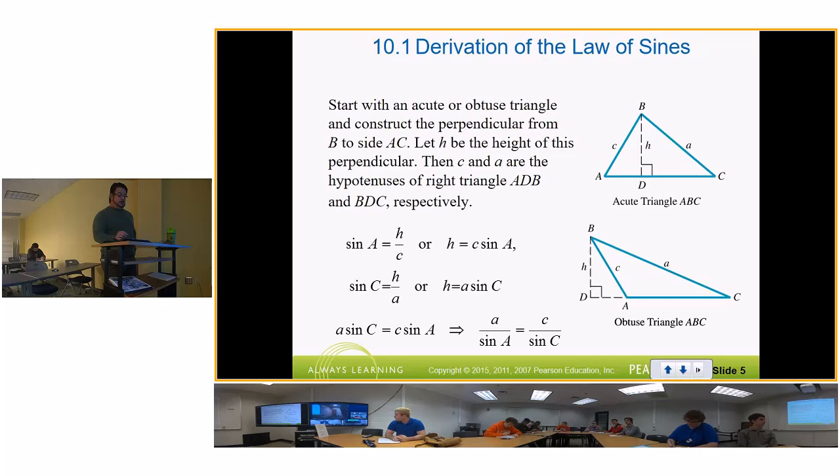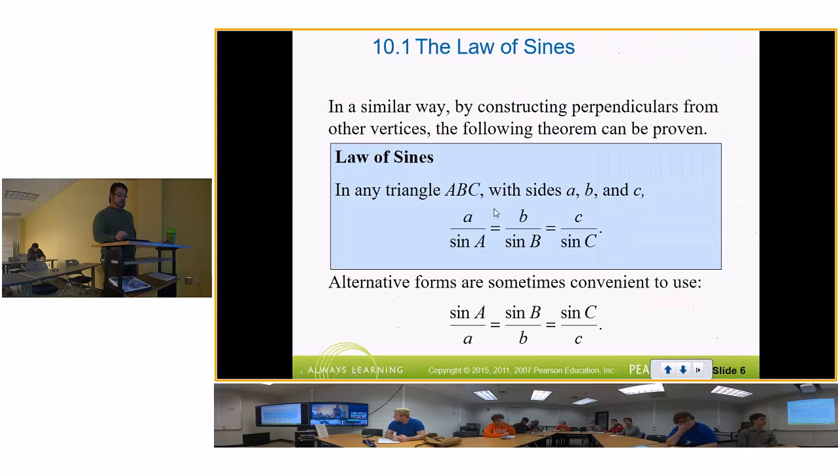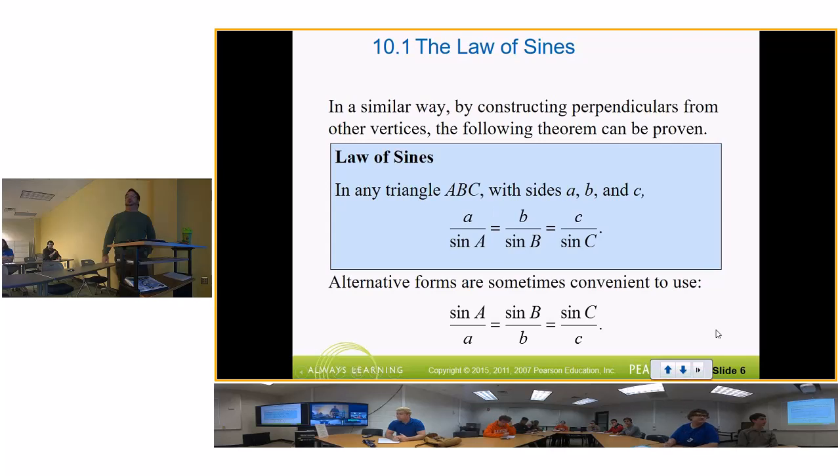I'm not going to derive it for you because, to me, you don't need to. You can write it down right there if you want to, but this is pretty much self-explanatory. And we'll get to the law of sines and the law of cosines, law of sines in just a second. There it is. So write it down. It's one of the easiest things to remember in trig. Actually, these first 2 sections are going to be the easiest sections, basically, next to right angle trig in the first section that we had.